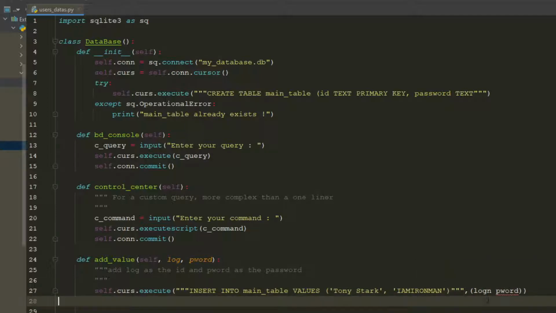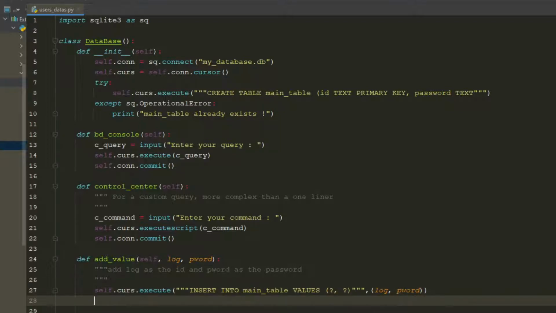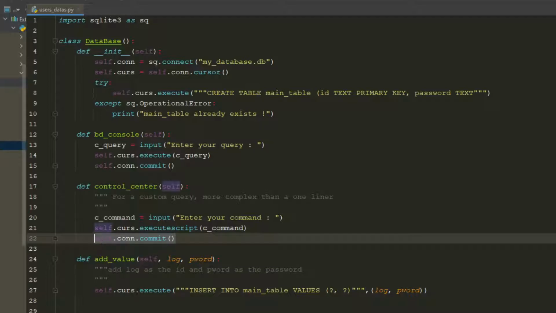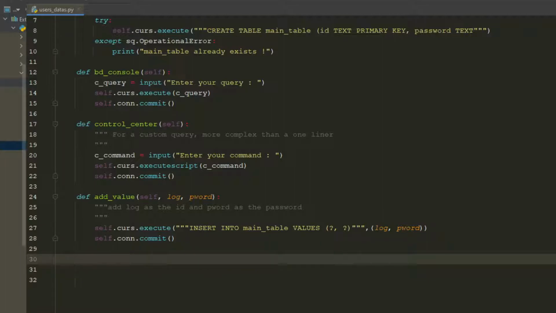But how do we tell SQLite that this is going here and this is going there? Well, we're going to do it with those placeholders that we were talking about, which is in SQLite, for example, question mark. This is the basic one I see everywhere. You could use different methods. You have other ways of doing it. For now, this is just more than enough for me, so let's stick to this. And just like before, we're gonna commit it right away. Okay, that's not bad. That's pretty good.